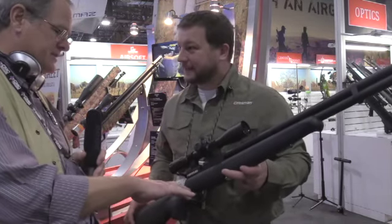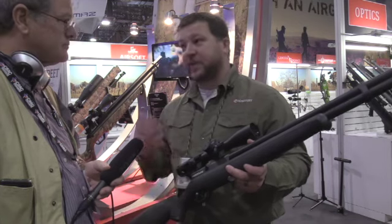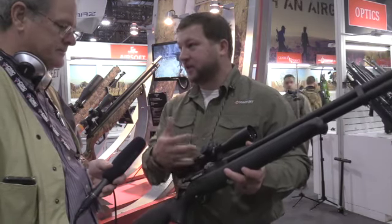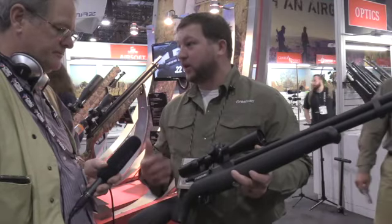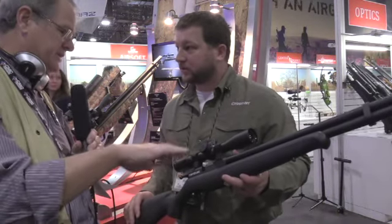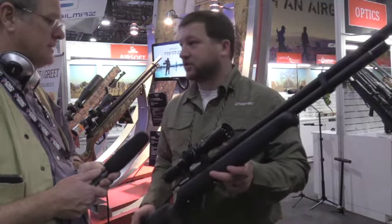As far as the trigger, does this have a lineage with the other guns as well? Yeah, it's your standard trigger that comes on the Maximus Discovery. We know people are out there who are going to modify it — they're going to put the Marauder trigger on it if they want. You can put that little plate on it and have it work. The Marauder trigger aesthetically didn't look well with this without some modification to the stock. And where is this built? It's 100% built in America, however we do source some of our parts globally.